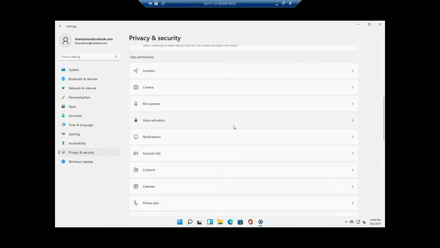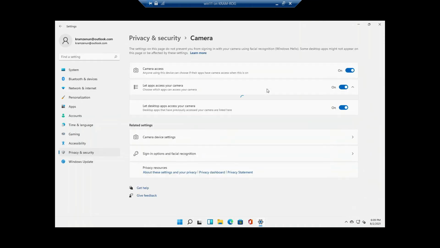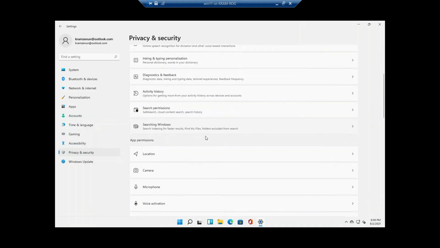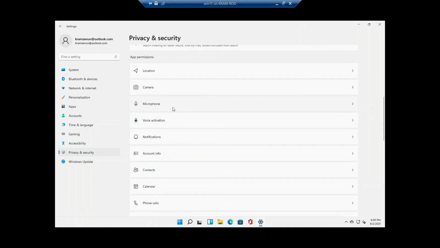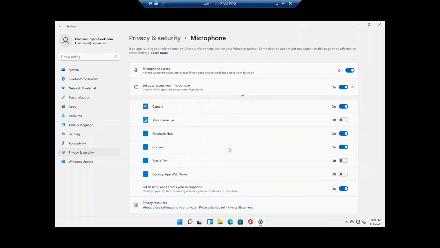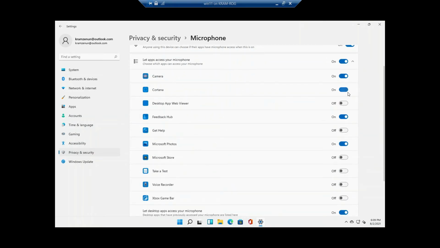For example, camera. If you want to prohibit an application from accessing the camera, you can just turn it off. Same thing with microphone. For example, Cortana if you don't want.